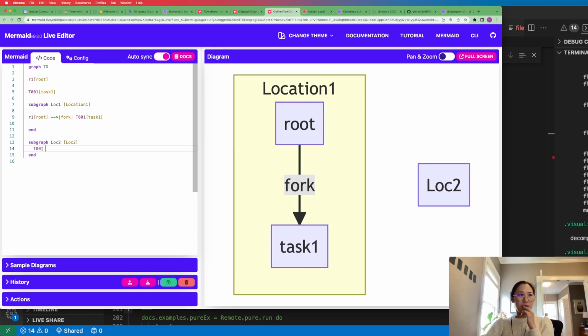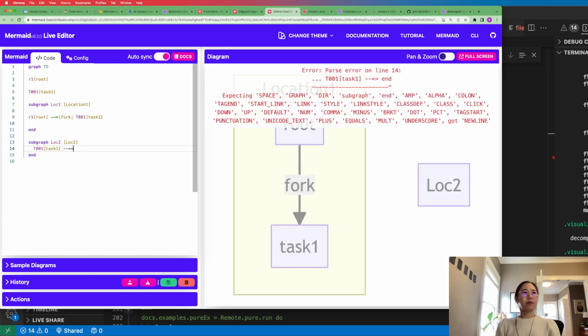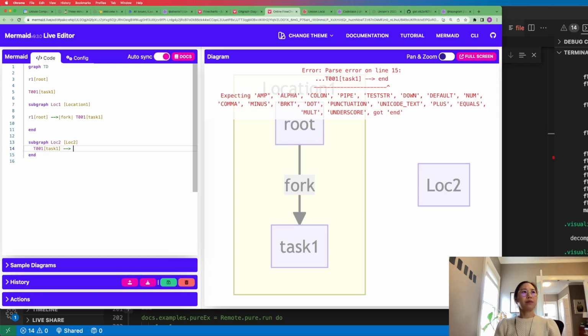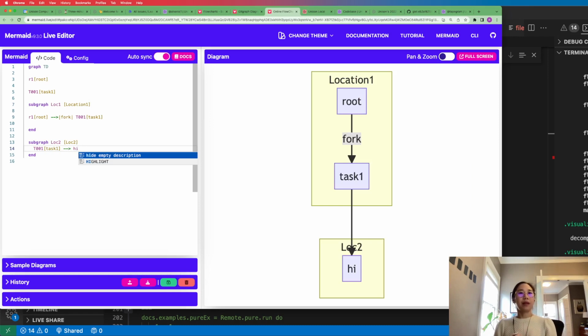No. What if it's the beginning of a link? If it's the beginning of the link, it looks back to the first location and says, I'm linking to this one. Okay, so it definitely doesn't behave the way I expected.